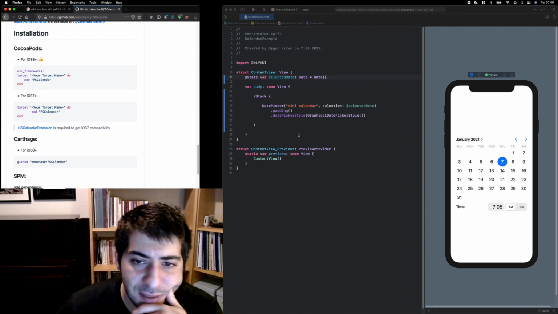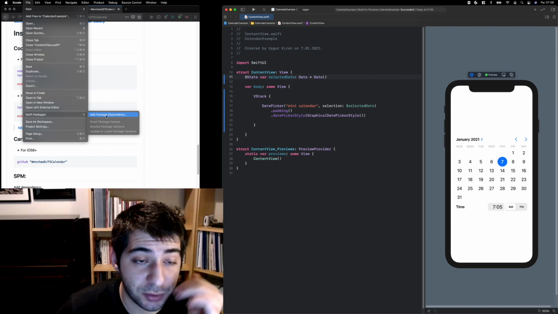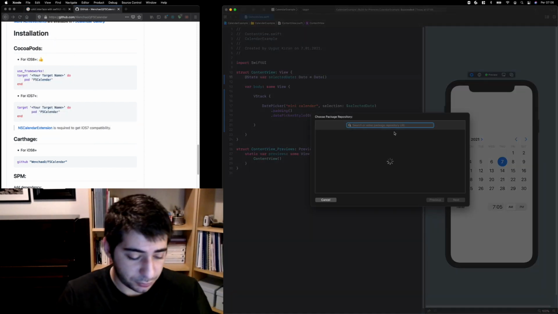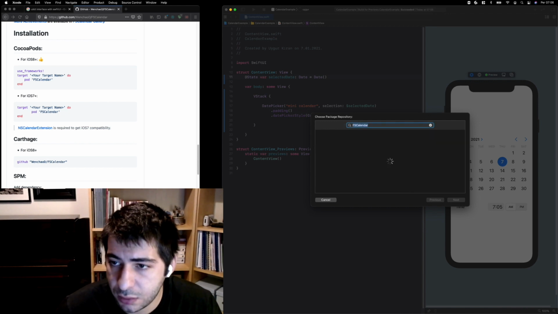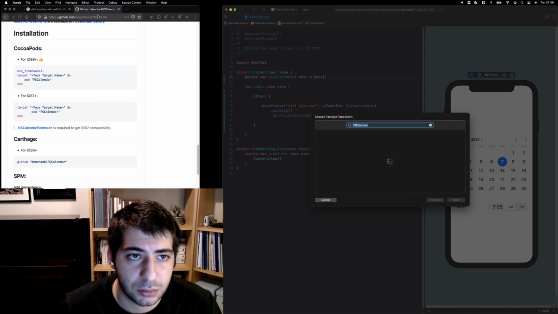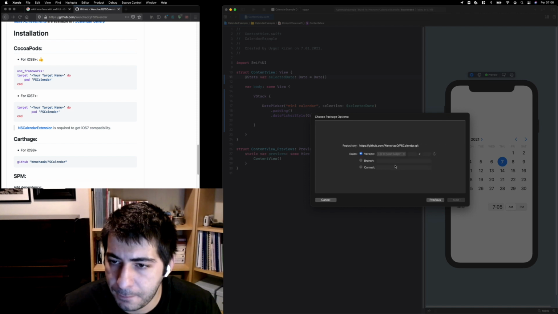Let's add this dependency with Swift Package Manager because it will be easier for us and faster. Next.